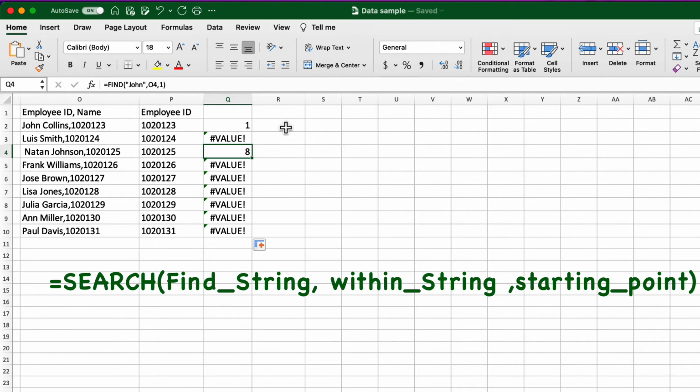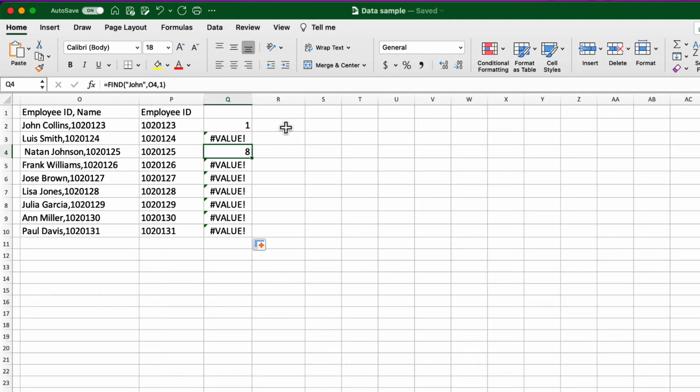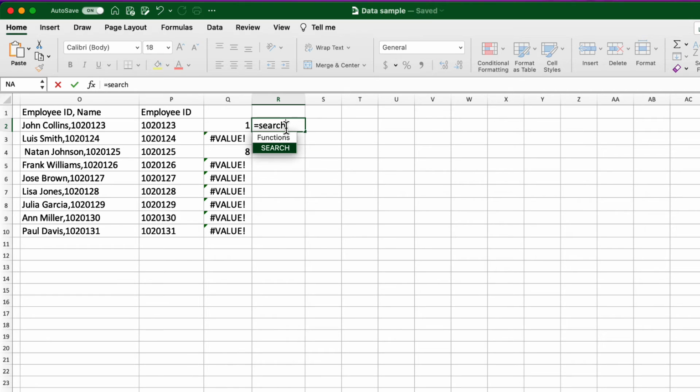The function SEARCH returns the starting position of one string within another string, reading from left to right, and is not case sensitive. Select cell R2, type the equal sign, then the function name SEARCH, open a parenthesis, then select the cell that contains the string that we're looking for, or type the string within double quotation marks.